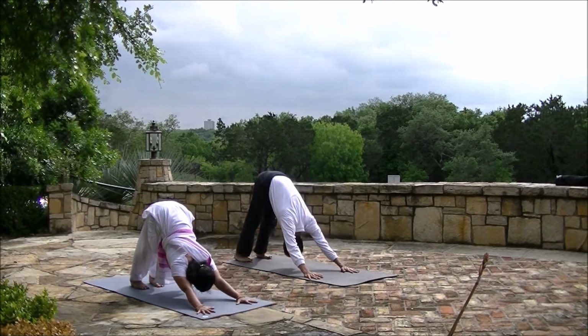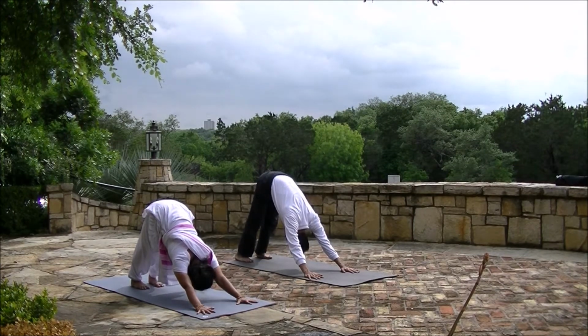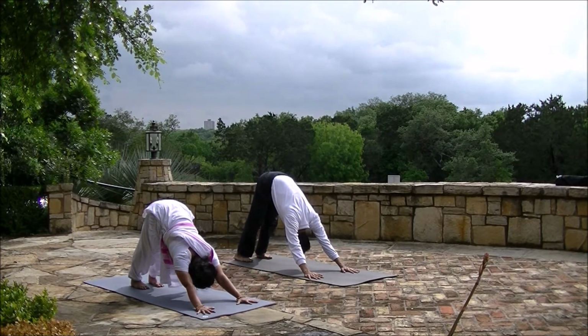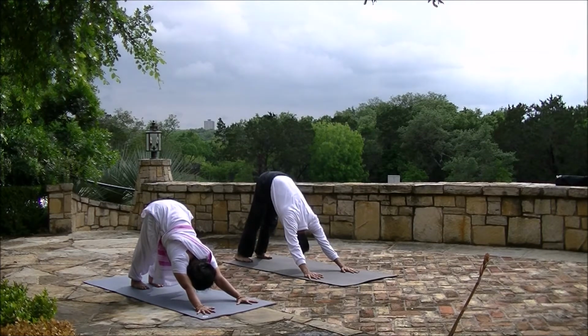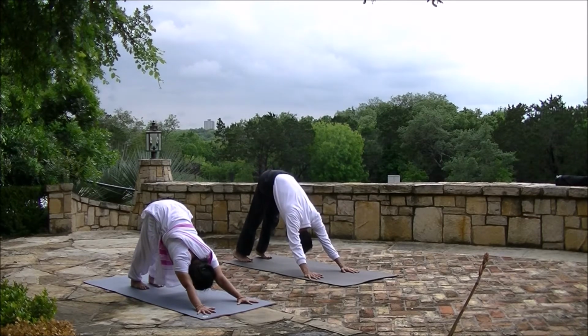So in Adho Mukha Svanasana, you have to focus on 3 locks. The first is squeeze your perineal muscles, that is Moola Bandha. Lower abdomen comes in and up, Uddiyana Bandha. Chest comes to the chin, Jalandhara Bandha. Drishti, that is the gazing point, is towards the navel in Adho Mukha Svanasana.